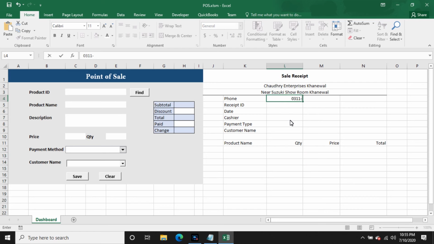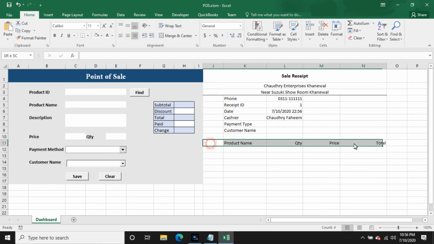So this is not valid, and receipt ID, for example 1001, and equal to a function now. And after that, cashier and payment type.